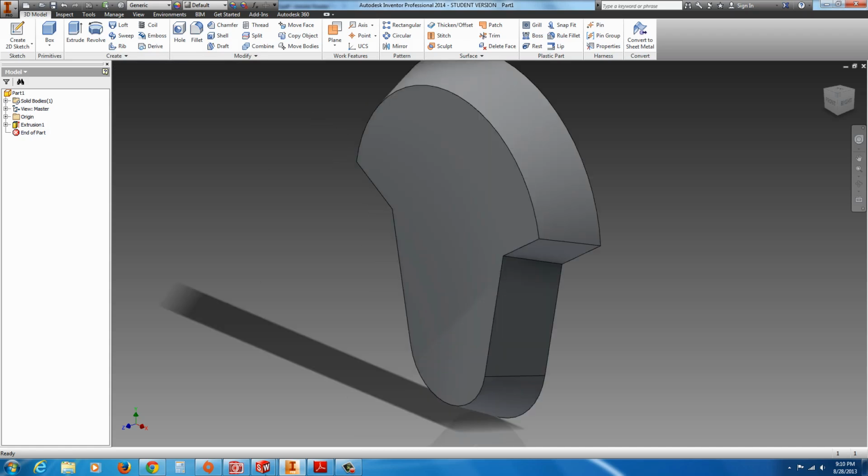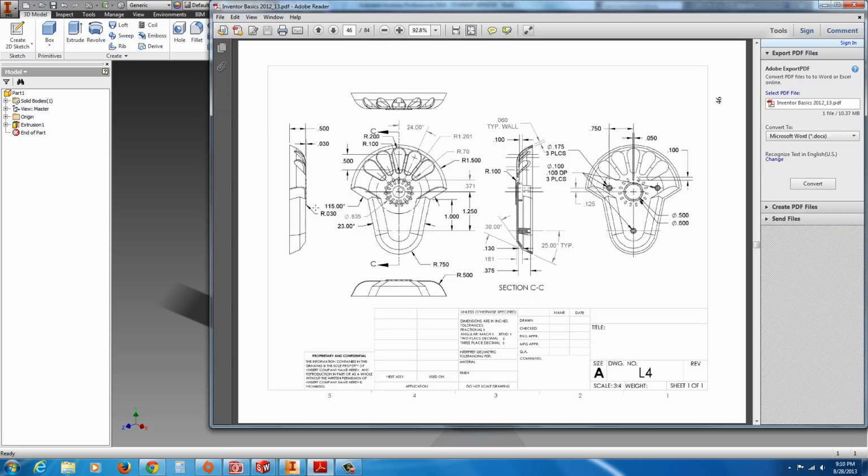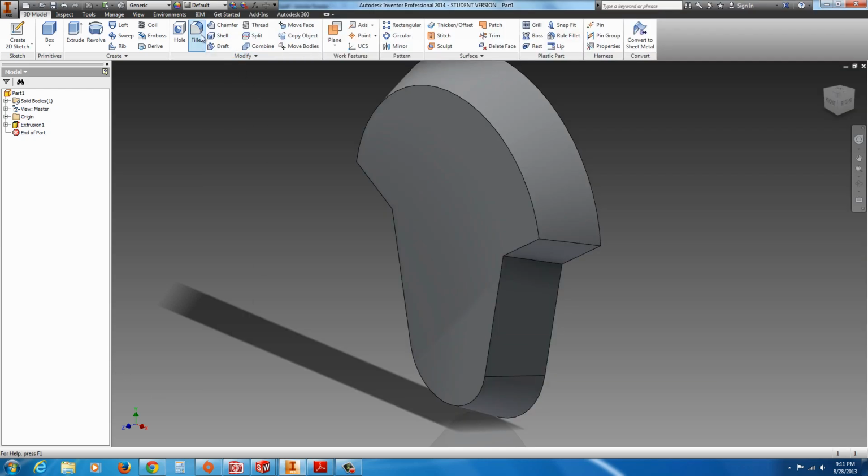Now for the next thing we have to add, there's two fillets. And you can see the two fillets here. There's actually a radius of 0.5, that's the larger one, and then there's a smaller X-ish chamfer. The chamfer is 30 degrees by 181. So 30, 181. We could go add that in first.